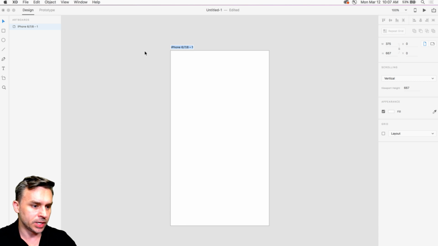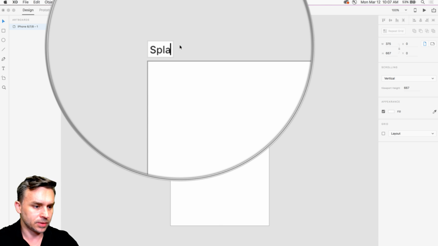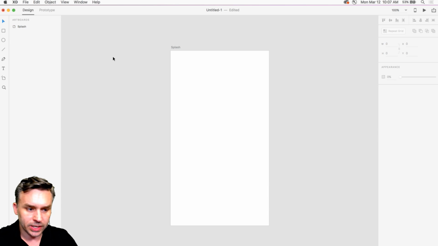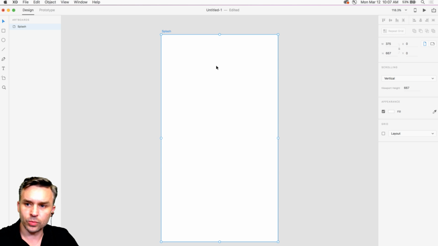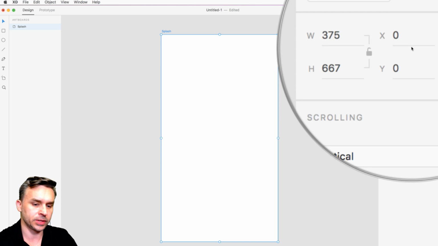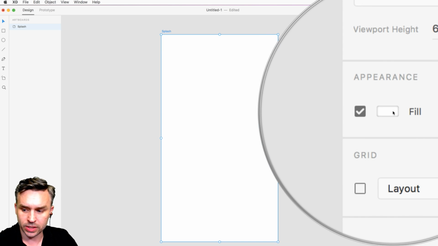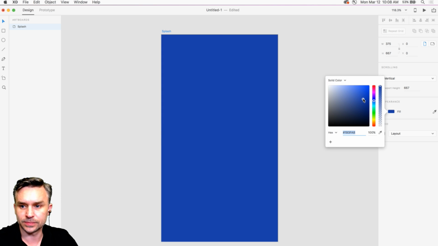So what I'm doing here initially is I'm going to just change the name of this artboard right here. We'll call it Splash. And this is my initial artboard. I sometimes call it a screen, but this is what I'm going to start with. So from here, whatever I have selected, I can change the properties on the right-hand side. You can see width and height and all that fun stuff. Appearance, yes. This will change depending on how advanced your graphic is. It might have a stroke, whatever the case may be. But here I'm just going to pick a nice, let's go with the nice blue.